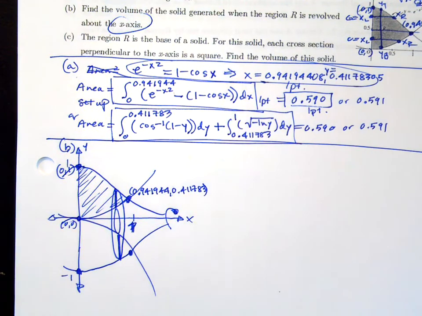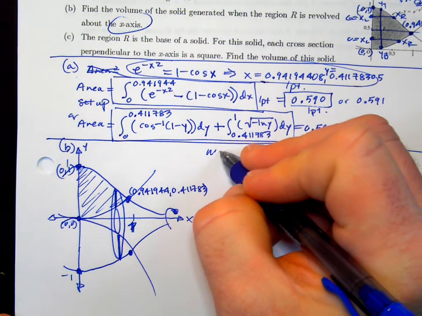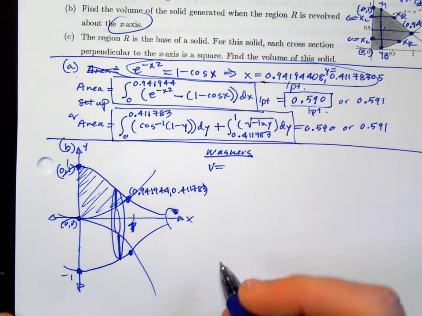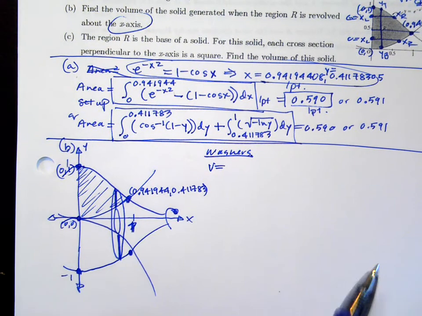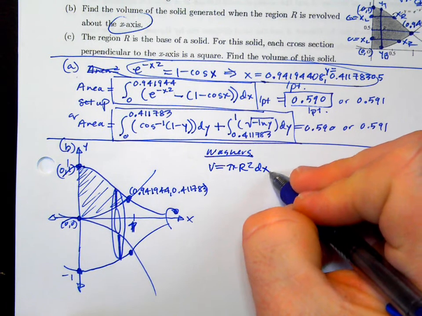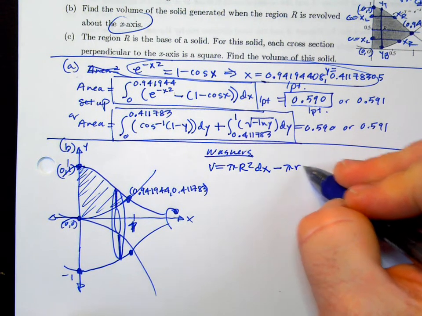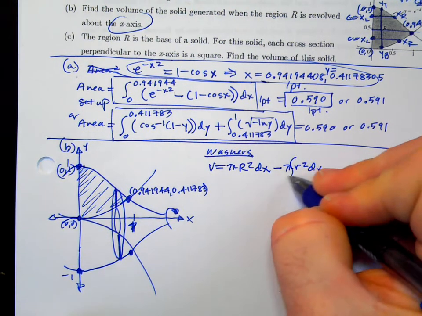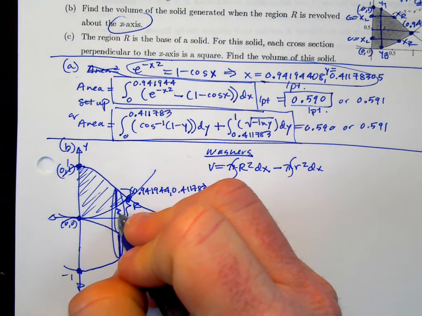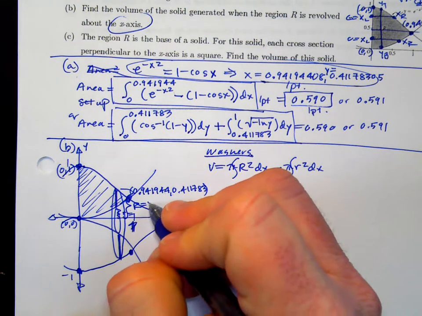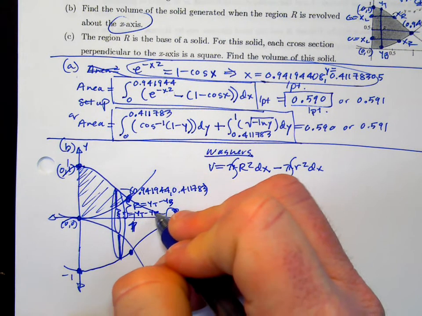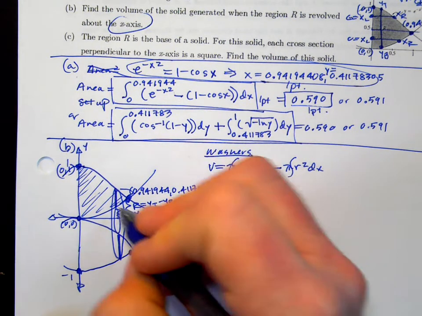So if you go perpendicular to the axis of rotation, you're going to get washers, right? And so the volume of a washer, don't memorize it. You're looking at a circle with a thickness, so it's the area of the circle, pi r squared dx. And then there's a smaller one that you subtract, pi little r squared dx. And then we're going to integrate them. Now, this is the big R and this is the little r. So the big R is y top minus y bottom. The little r is y top minus y bottom. It's a vertical length, different y tops and y bottoms potentially.